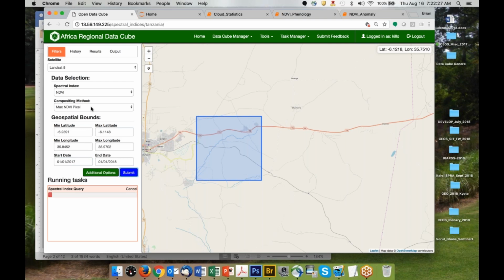Maximum NDVI is the compositing method, which means it's going through this date range of January 2017 to January 2018, 1 year of information, and it's taking the maximum vegetation index of every pixel. So what we'll show on the screen is going to be, if there's vegetation in that area, the greenest it ever was during that year is what you will see on the screen.